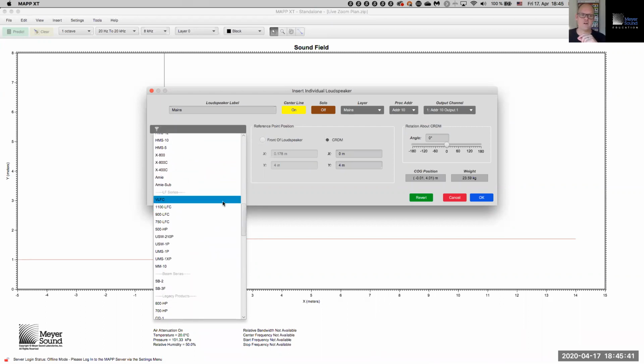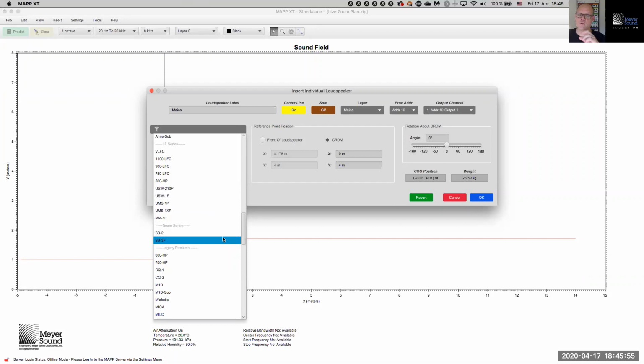Then we have the LF series, which contains our low frequency control elements, such as the 1100 LFC, 900, 750, so on and so forth. USW-210P, new subwoofer, very exciting. Beam series, which are the so-called sound beams. And then even the legacy products and discontinued products at the bottom of the list.